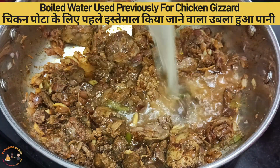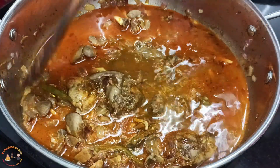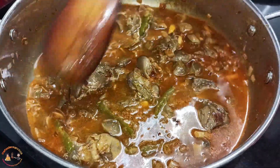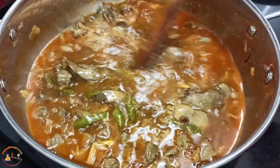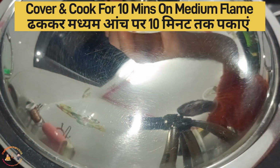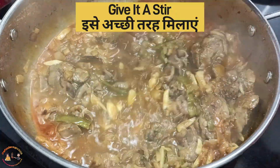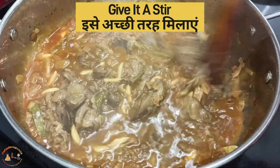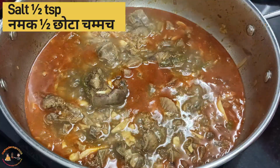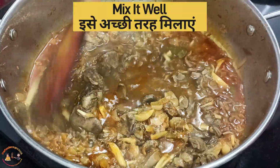Now add the water that we used to boil the chicken gizzard. Now mix everything well. Now cover and cook for 10 minutes on medium flame. Give it a stir. And add half teaspoon salt. Now mix it well.